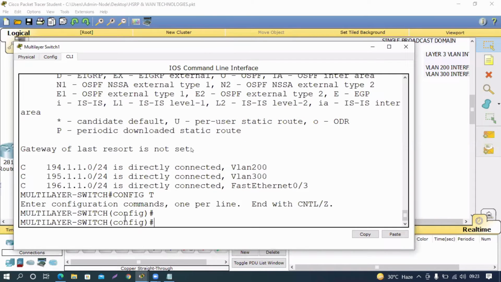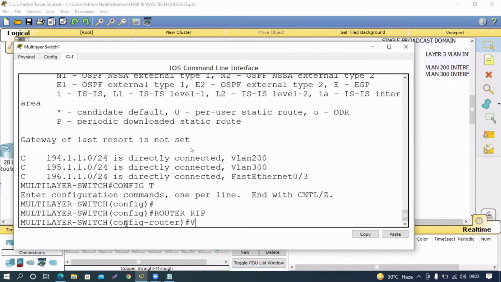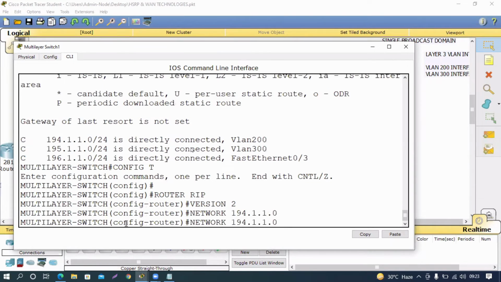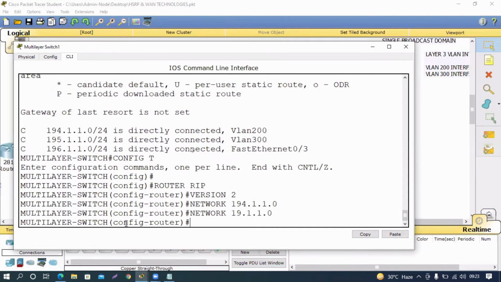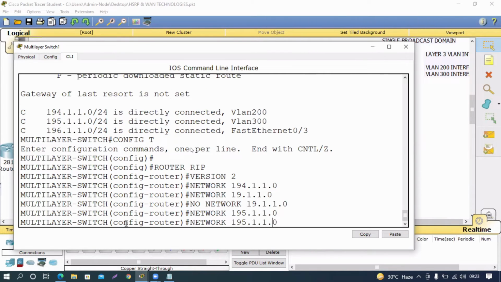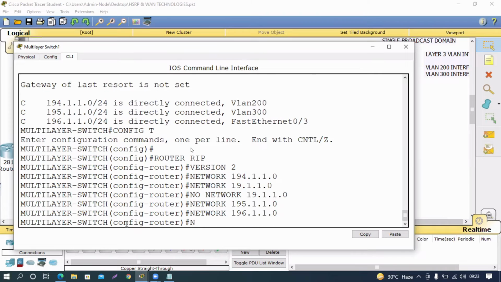Router RIP version 2, network 194.1.1.0, then 195, then 196. That's it. Lastly, no auto-summary.